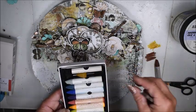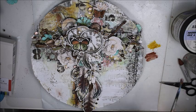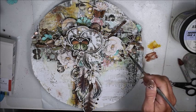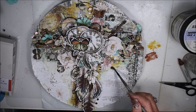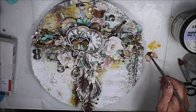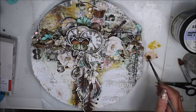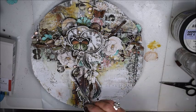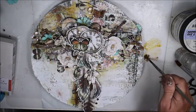Now, I want to have shades around my details, so I will add a little bit of water and the oil pastels, adding a little more shade around my composition, so the composition will pop out more. I don't want to have too much color, so you see me playing around.